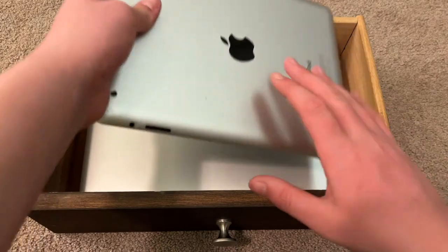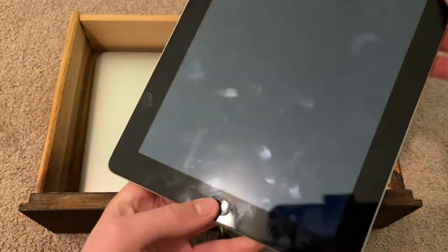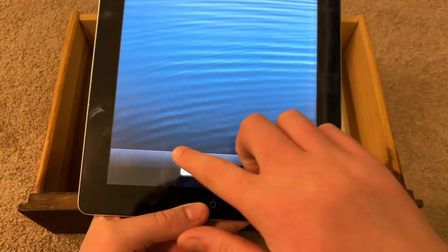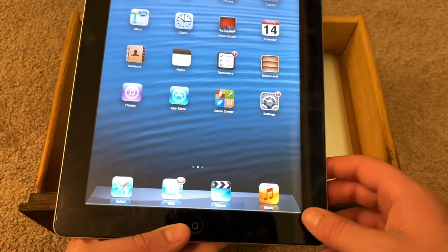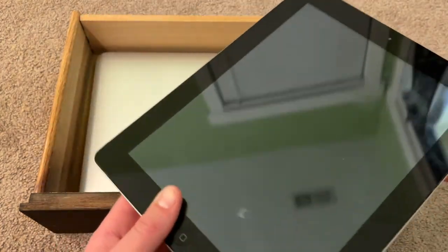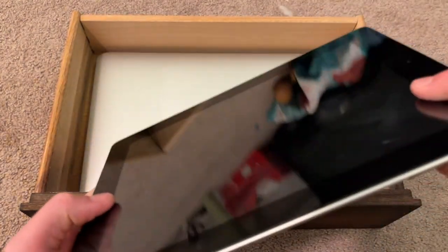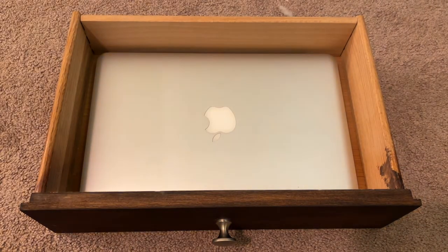Here is a very heavy iPad 2 — actually heavier than my 2014 MacBook Air. I got this for free from my uncle who is a firefighter who recovered it from a fire. It works — I had to replace the battery, LCD, and digitizer. It was a really expensive project, about $70, but it works. I downgraded it to iOS 6.1.3. It's really nice, though really heavy.